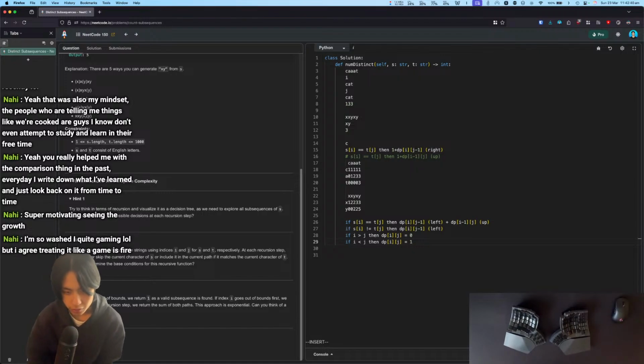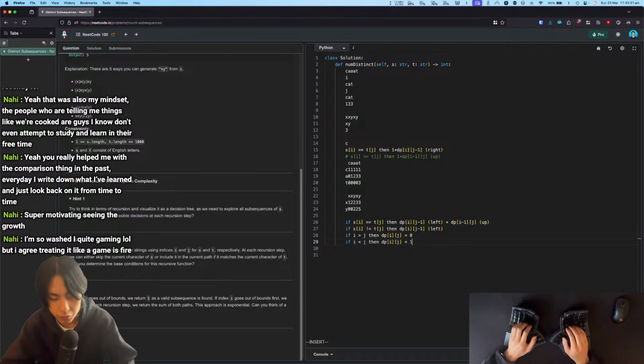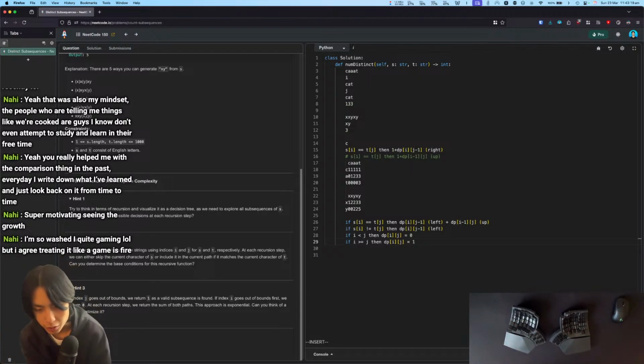If I is greater than j, wait, if I is greater than j, that's fine. If j is greater than I, that's not. Right? Yeah. So greater than or equal to means I and j could be equal. If they're equal, then you can do the check.